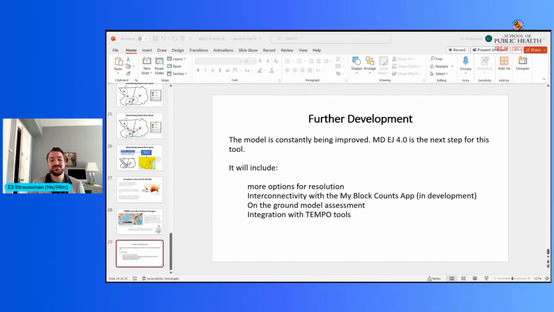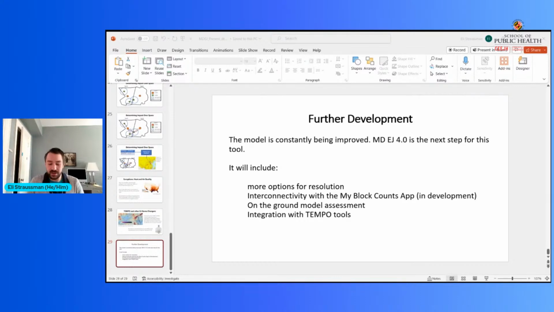By using on-the-ground assessments, we can be more sure of how valid these numbers are. While I'm not worried that these numbers are totally off the mark, there's always room for improvement. And I think we can create a more equitable and more efficient tool that more accurately represents neighborhoods by doing a model assessment.